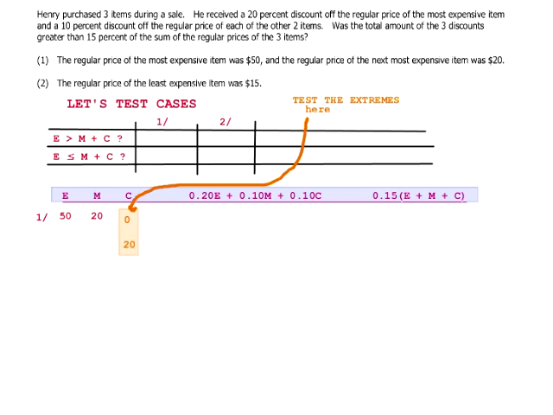So we want to try it with the cheap item being free, and then we want to try it with the cheap item costing $20. If those both turn out the same way, then we can pretty much just trust that it's going to happen the same way every time. So if we do this, that's going to be 20% of 50 is 10, plus 2 plus nothing is 12. And this is 0.15 of 70, which is 7 plus half of 7. That's greater.